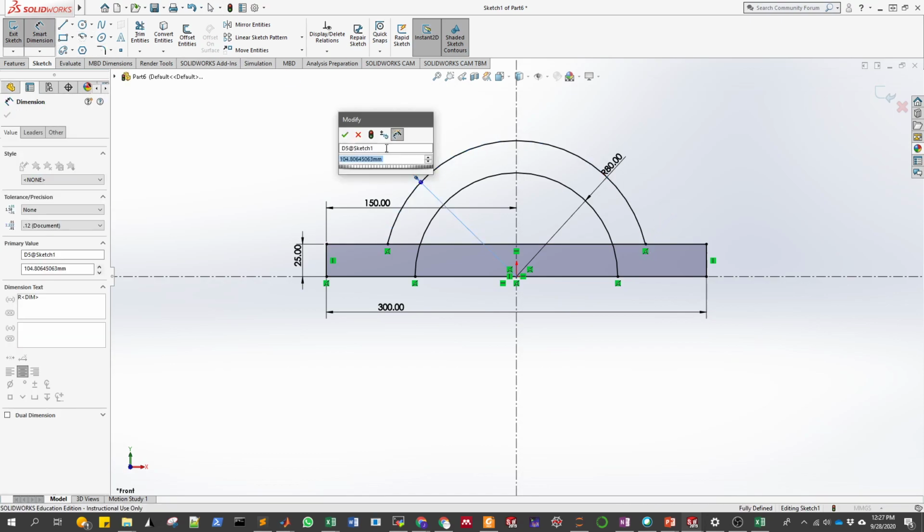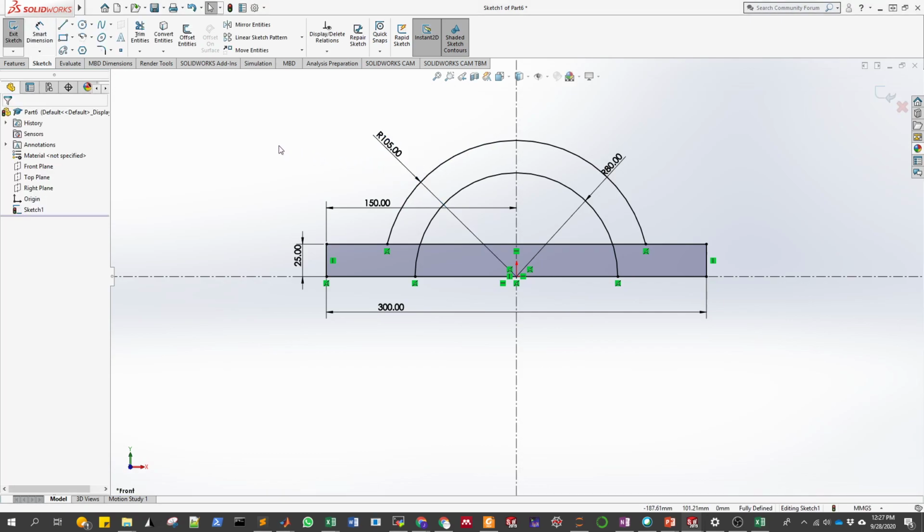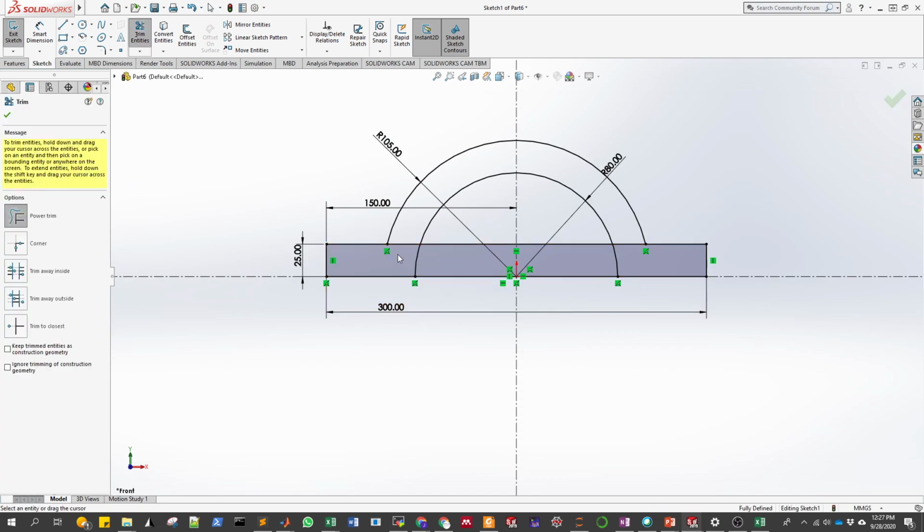Okay. And then I just have to delete those extra lines that I don't need. So for our case, I just need to delete this line, this one, and this one, and then this one and this one.